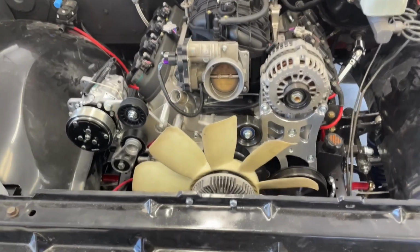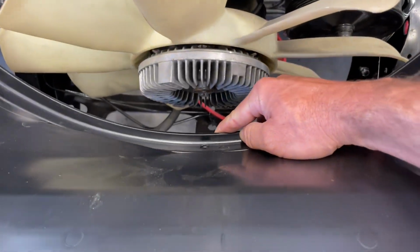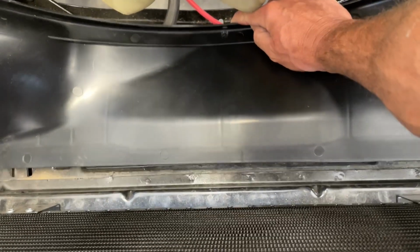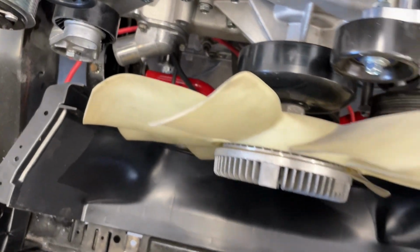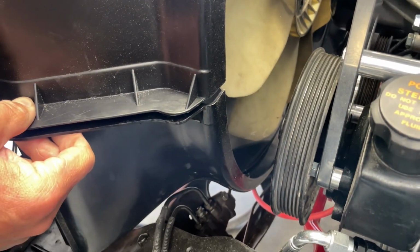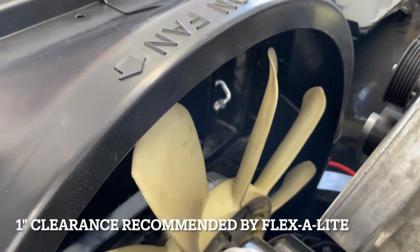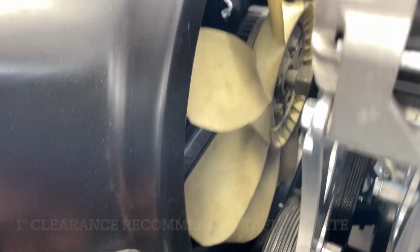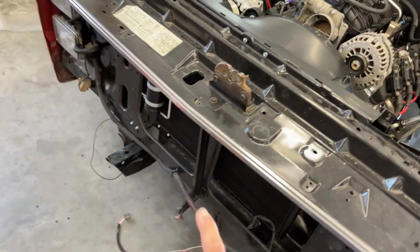Some really good news. I just threaded on that fan. Now that's the one that came with this LS engine out of a truck. And this guy drops in here. It's got a really good fit with the right tolerance. This upper shroud will snap down a little closer when it connects to the lower one. And you can see we have, I don't know, maybe more clearance than you'd like on the outside of that fan to the shroud. But overall, I think that's going to be a really good fit. Should pull plenty of air through there to keep this sucker running cool and keep the air conditioner cold.